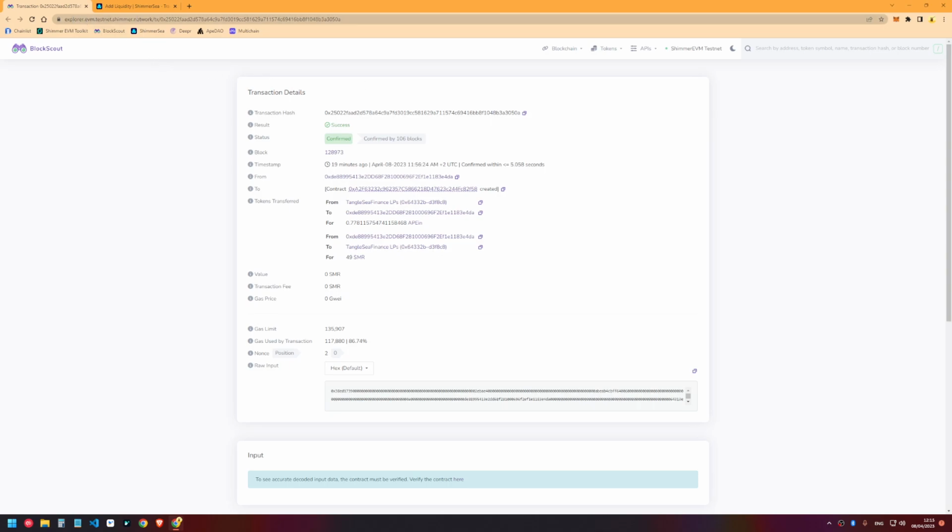So this is the Block Explorer. It's also available on the official toolkit website of Shimmer Network. Each transaction is shown on this publicly available blockchain and block explorer. This is just a front-end representation of what happens on the network itself. The blockchain is public, the Shimmer EVM Testnet data that happens on the network is public.